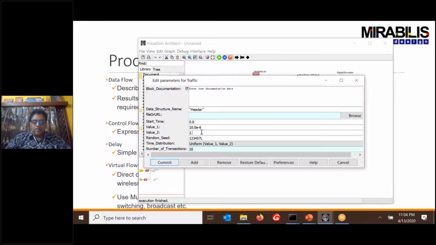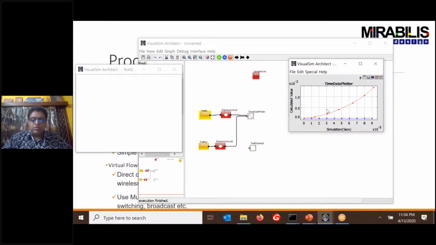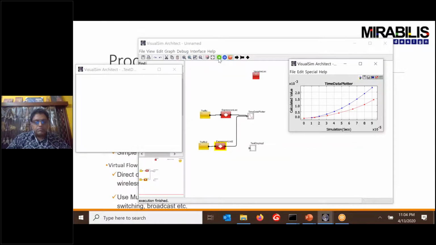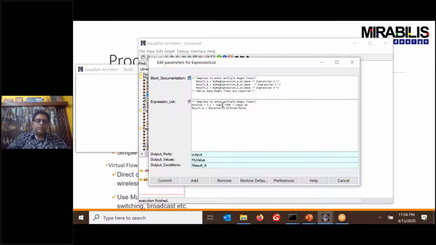So I can set this to something like this, so it actually shows up within this particular range. Let me remove this one here, so you can see the value more reasonably. So you can see what the value is now coming on the output port. Which means, oh, we don't have a dependency. Oh, we do have a dependency, the time when it was generated.